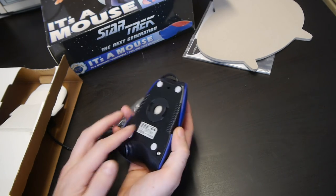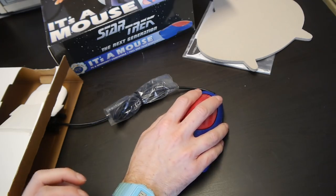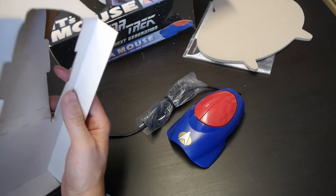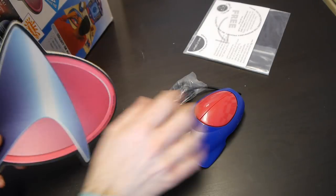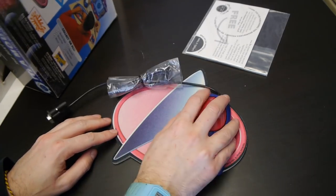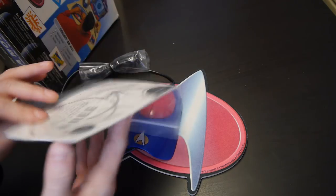Of course this is a ball mouse, currently in the cleanest state you'll ever see it. It's also a serial mouse, and there's no PS2 adapter, which is a little strange for this era, but most people would have had a free 9 pin serial port anyway. Here we have the mouse pad, just like they used to make them — thick and spongy. It's a little small perhaps, but I'll put blind faith in the DPI performance of this mouse and presume it's enough.